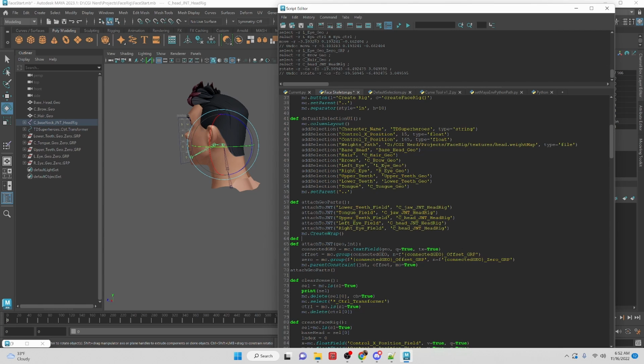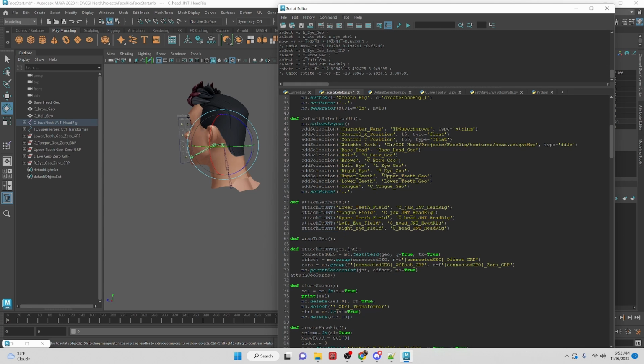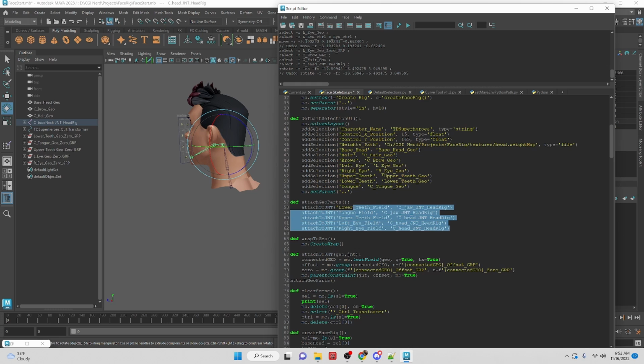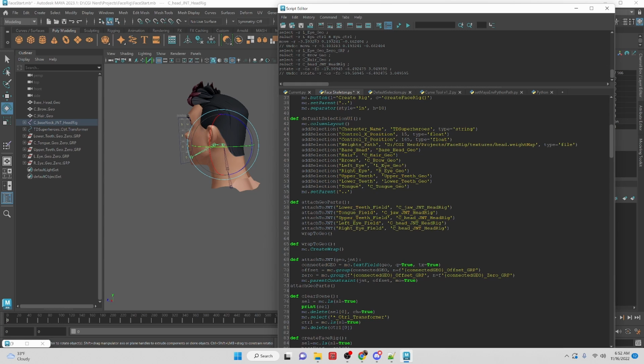Define wrap_to_geo. Okay, so we have the create wrap, and then here what we are going to do is call the wrap_to_geo function, and inside of this function we're going to need some arguments.